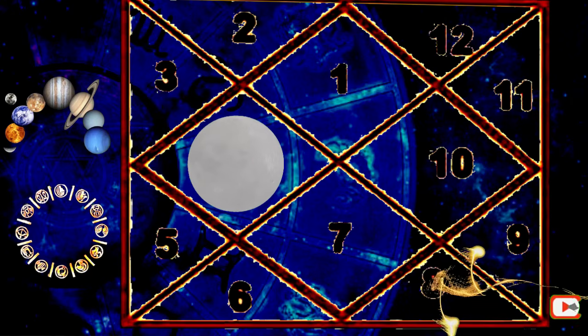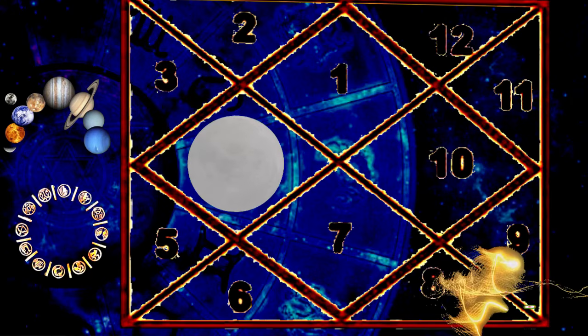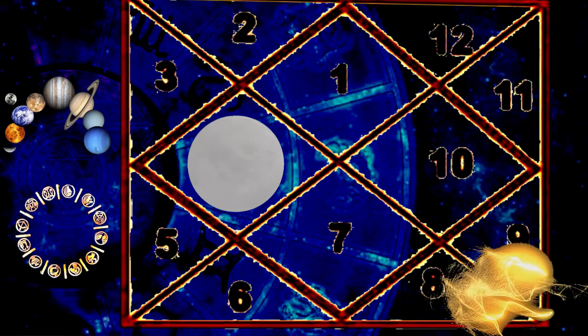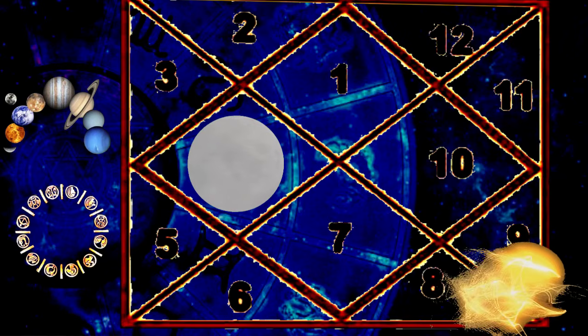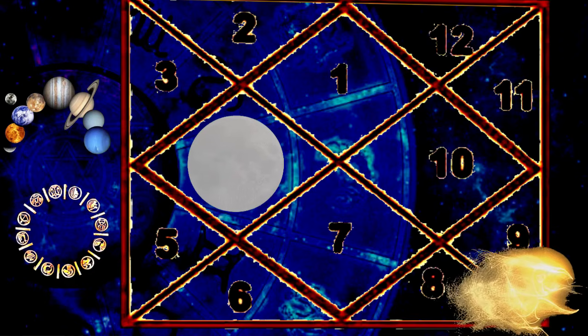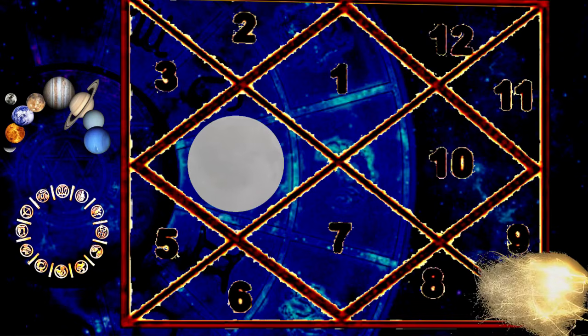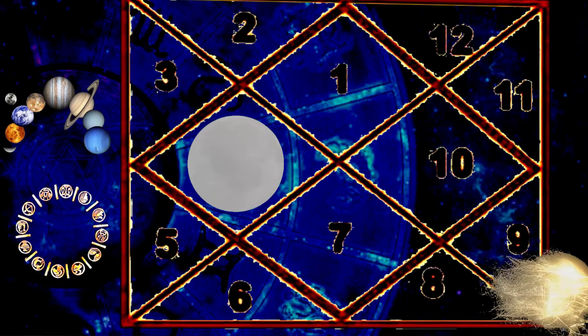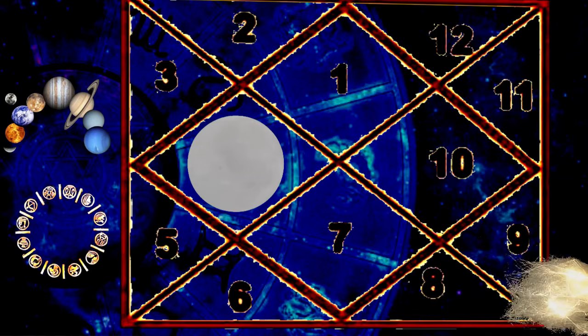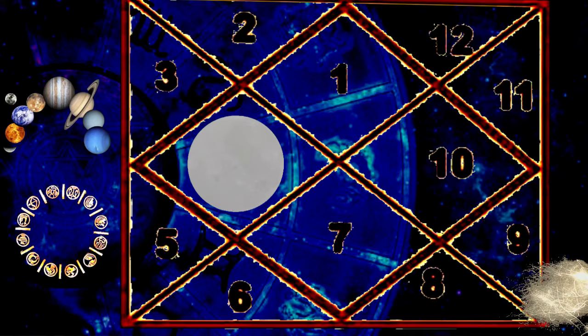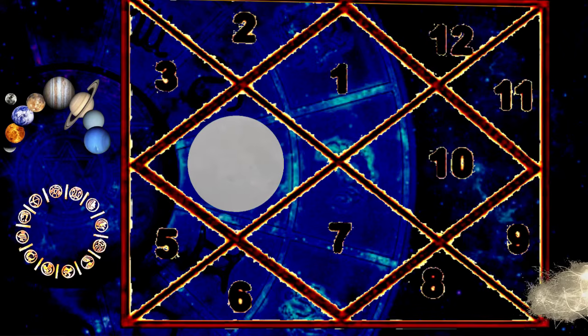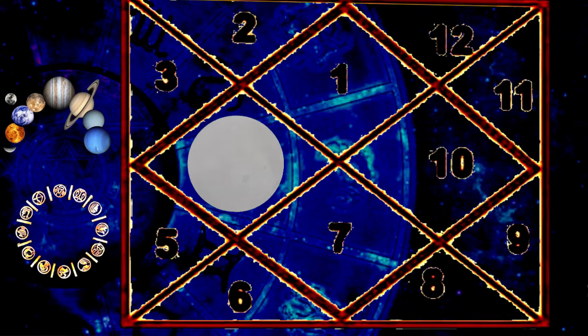Well, if the Fortuna point lies in the fourth house, this means that on one hand, you may be fortunate in the matters of family, in the matters of peace, tranquility, satisfaction, happiness, assets, or you may be born in a family which has all of these. That's why your Fortuna point lies there. You're fortunate enough to be born in that kind of an environment, that kind of a family.